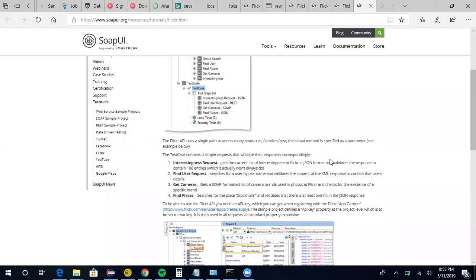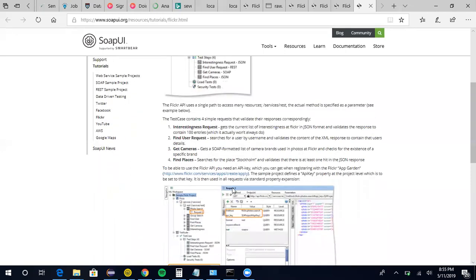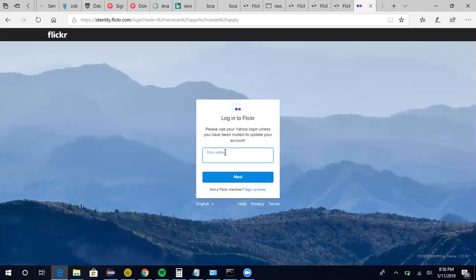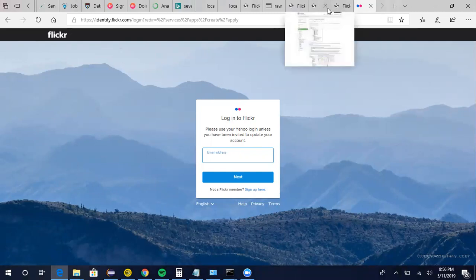So what you have to do is you have to generate a key to make use of this URL. We will click on this link here to apply for the API key. Please log in with your Yahoo email and password here, which I told you to create yesterday. Naresh, can you send me the link of that particular site? It is on the chat. No, I just joined back. Okay, okay. Please log in with your Yahoo mail ID here.